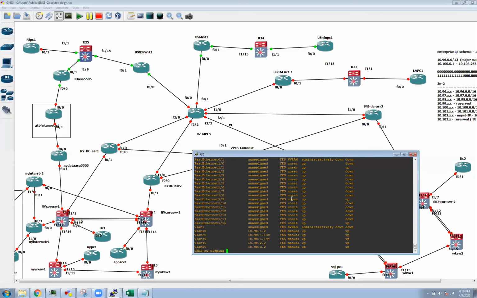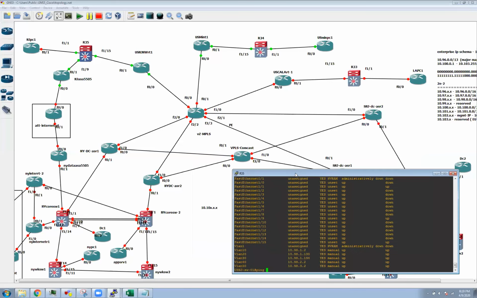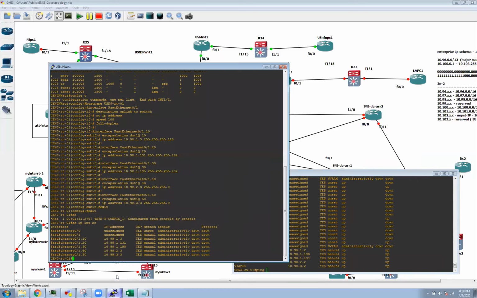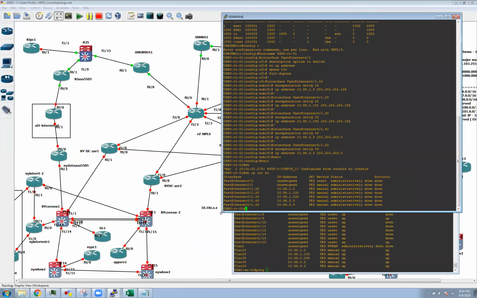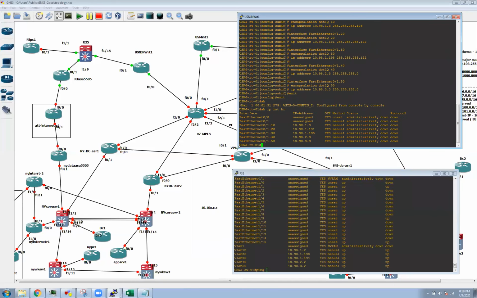Bring up the router 1, put it on top. Which router are we hitting? New Jersey. Make it smaller a little bit. Okay, so just ping the VLAN 10.98.1.3 from the switch.